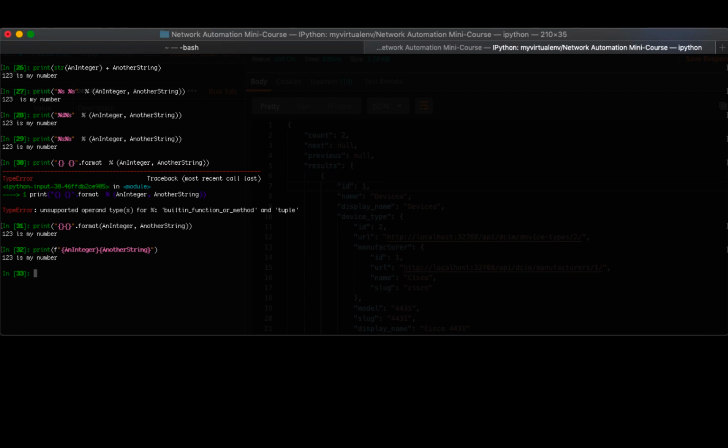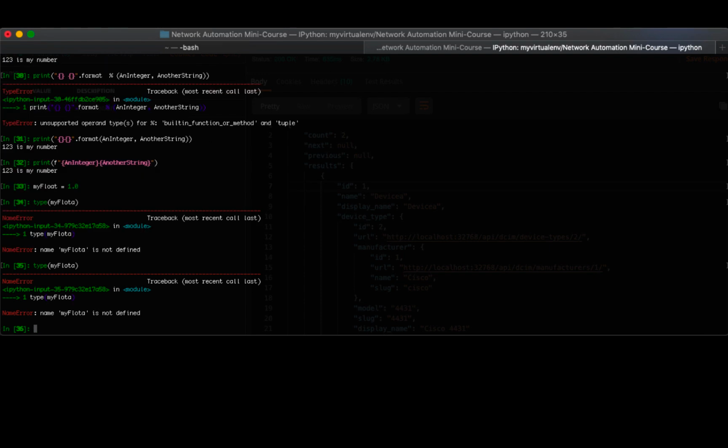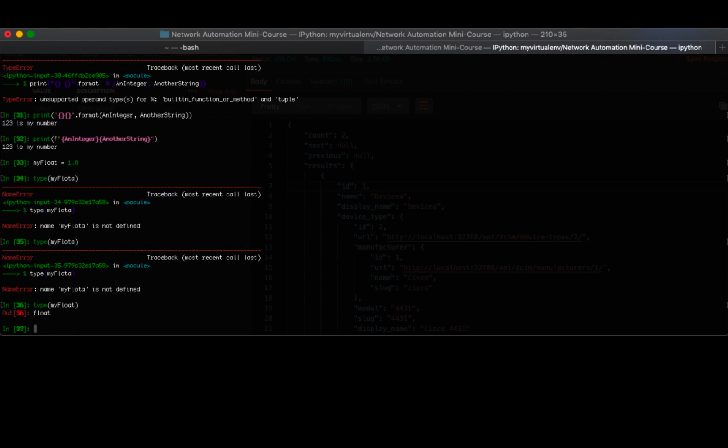Okay. So now we have covered strings. We've covered integers. I don't think we've covered floats. I'm going to very briefly cover floats. A float is just a decimal value. So if I say my float is 1.0, what is the data type of my float? It is a float.